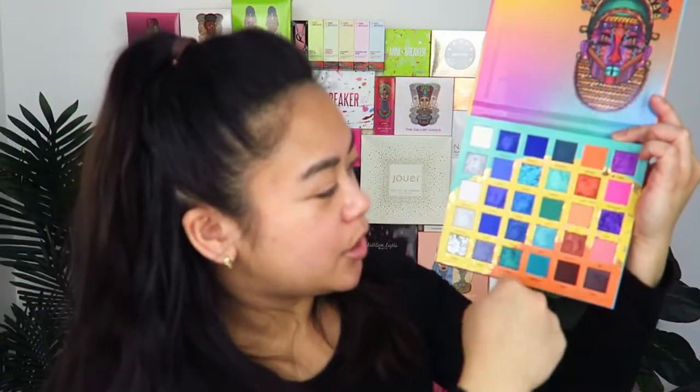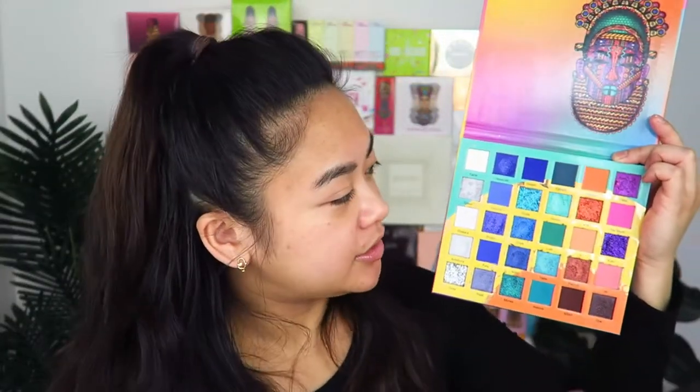And then within each row, you have the mattes for transition work, deepening up the look. Then you have the shimmers for the overall eyelid cover, and then a glitter for maybe a little bit of pop of statement in the inner corner or in the middle of the eyelid or whatever look you're going for. So the palette actually is very, very well thought out.